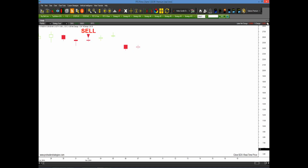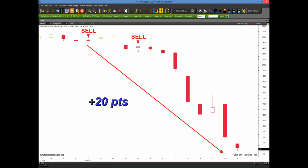So once we apply the rules, we see that we had a sell signal here. Even though the bars after it turned green, that's okay. The sell signal was generated on a red bar. So if you had a wide enough stop, let's say you didn't get stopped out, maybe you did get stopped out, okay? All right, so let's say you lost a little money here. But then another signal was generated here based off a red outline bar. 20 potential points. You think you could have made back that initial loss? That's what we mean by consistency. Now, this was happening in November, the same time the majority of stocks were going higher.